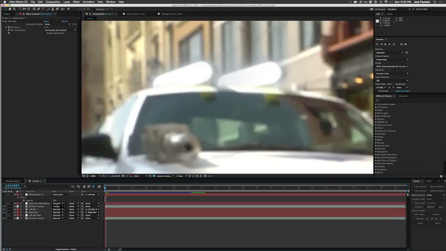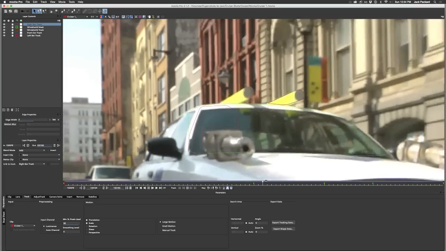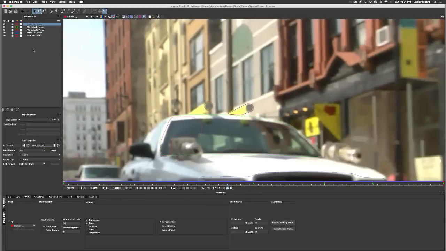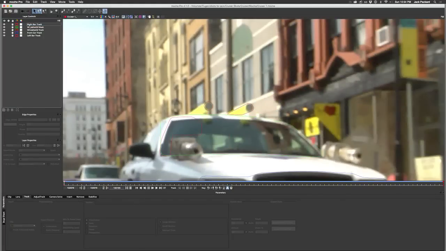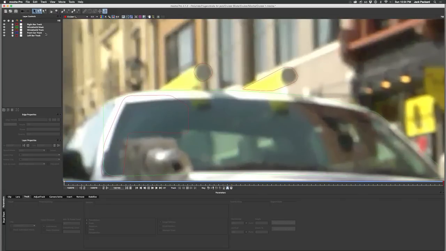Here's the great part: I already have a track of the windshield. So what I can do, back in Mocha, I kept Mocha open, is windshield mask. Great. So, make a couple of new X-splines here.